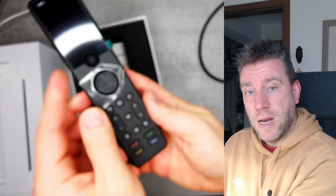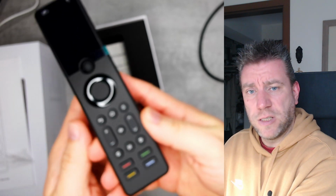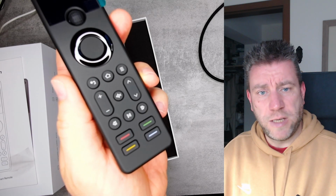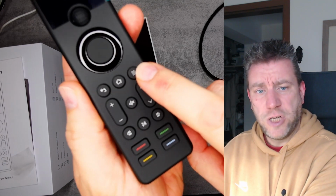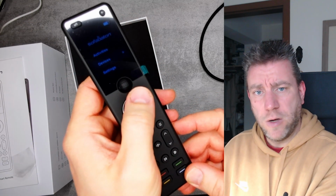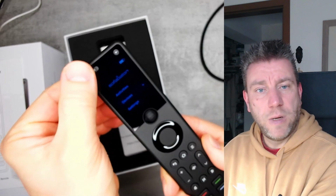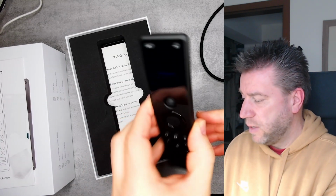So you get a nice 4-way D-pad. I think this reflection here is just making my camera go mad all the time. But then you see all these volume and control buttons, like channels and skip and home and back, and the 4 media buttons. And there is a scroll wheel. Oops, it's already on. And a nice screen protector. And there is an off button as well.